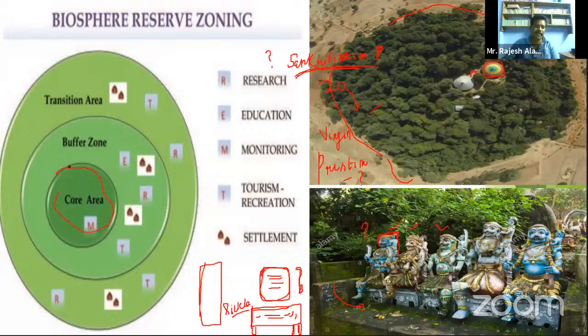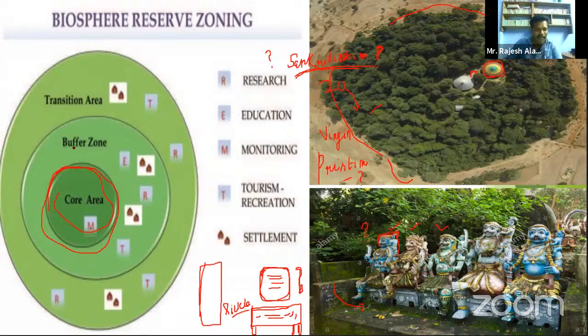If the entire trophic level present in the forest is present in the core, it means that core is stable. These are the criteria to declare something as a core area. Two criteria: it should be a minimally disturbed area, it should have some water supply to support all of the organisms, and it should be representative of all of the trophic levels in the ecosystem, right, sir?